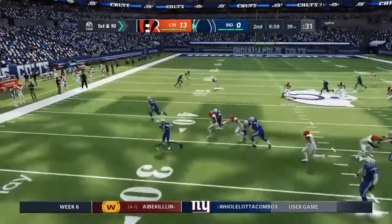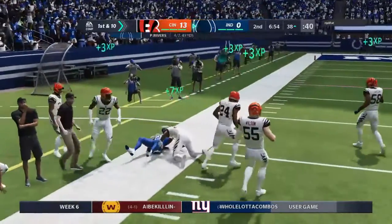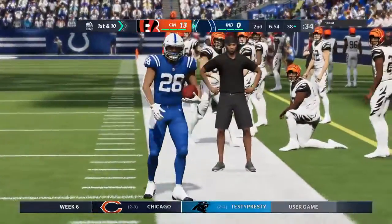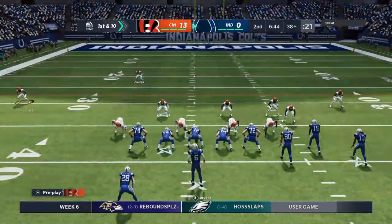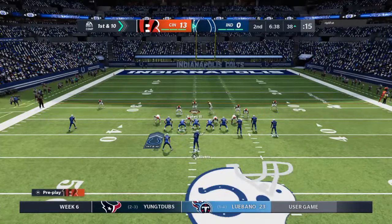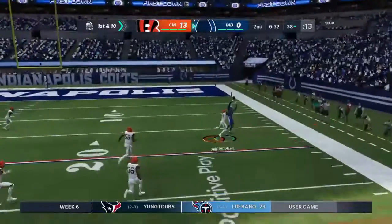Rivers now to throw on 1st down. That's complete to Jonathan Taylor out of the backfield. And he's going to be out of bounds, but not before he takes it inside the 40. Call that a very strong gain of 24. That was a beautifully executed screen pass. They let the rushers get upfield and get the escorts in front, meaning the offensive linemen, other blockers out in front. Completed the pass beautifully. So now you've got all that open space with big guys leading the way.